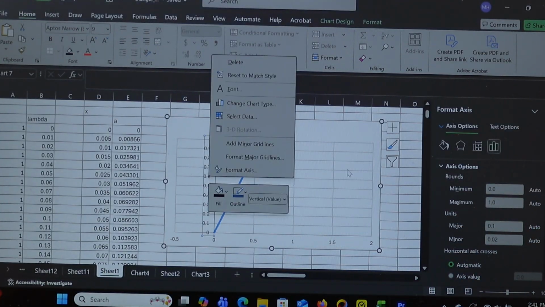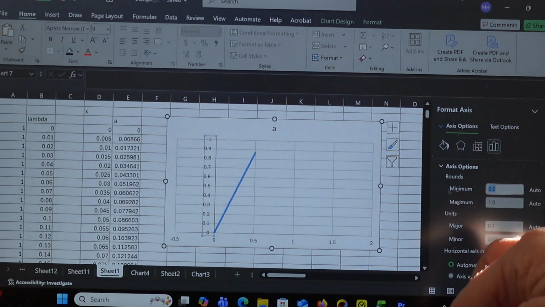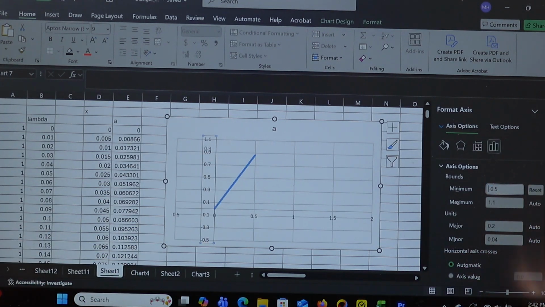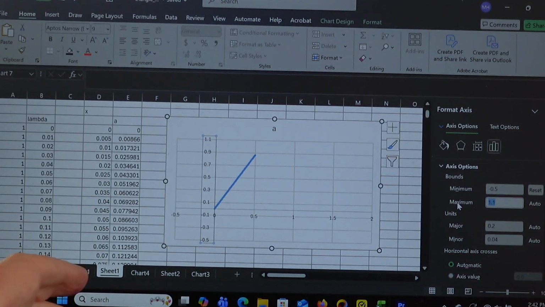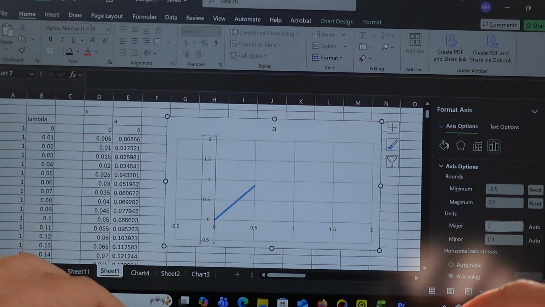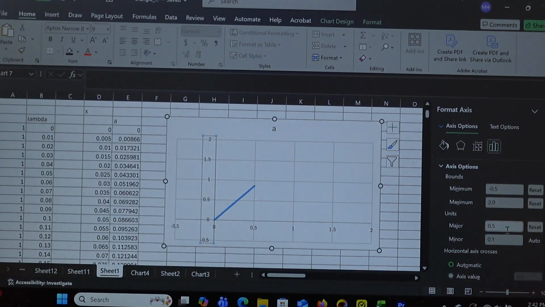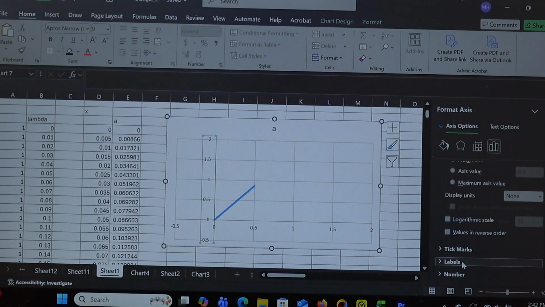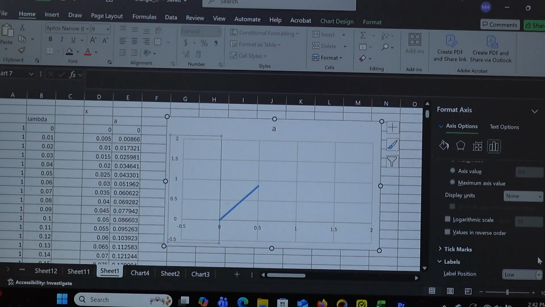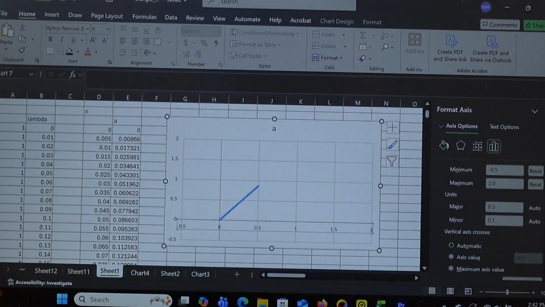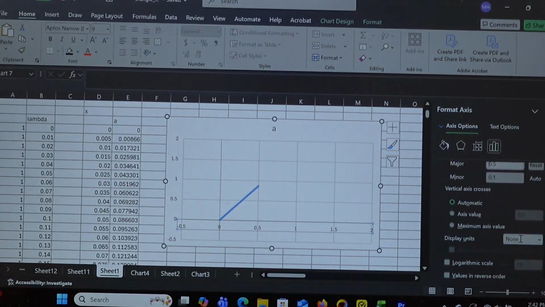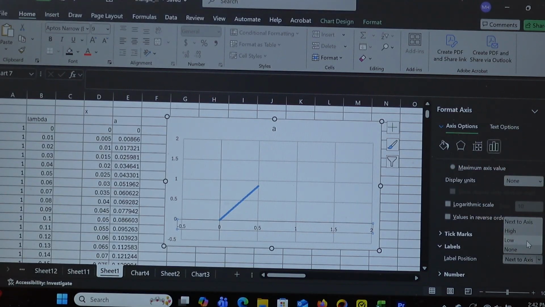And I'm going to do the same thing for the left axis. It's going to go from minus 5 to 2. Oh, it's important to override that, make that 0.5. I'm going to put the labels low. I'm also going to make those labels low. Oh wait, that should have been 0.5, and make that low.